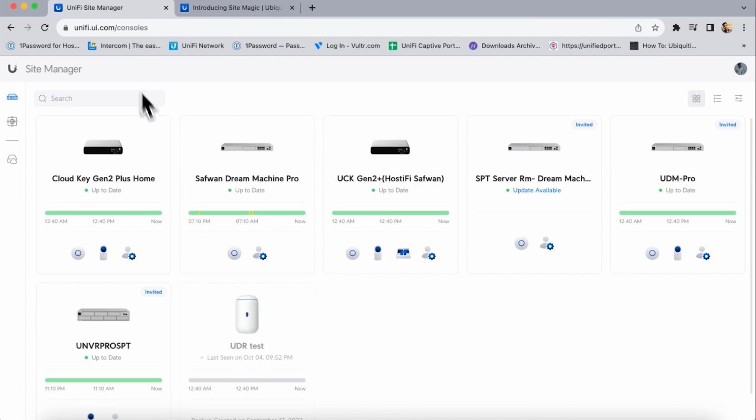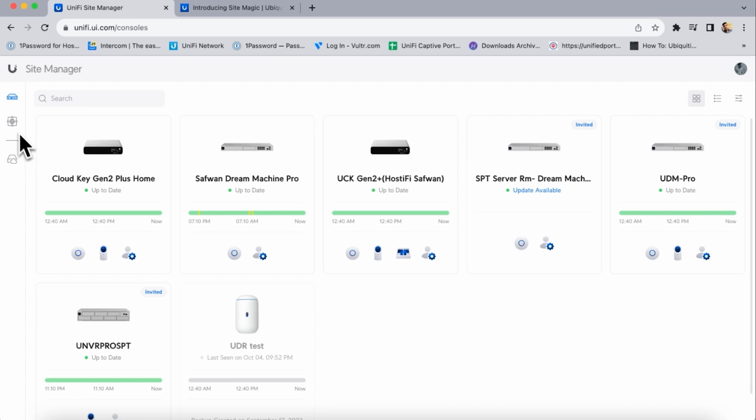So right now I'm in the unifi.ui.com console. As you can see, all my consoles here, and on some consoles I just got admin or super admin access. Only three consoles which I own. One is Cloud Key Gen 2 Plus, one is UniFi Dream Machine Pro, and another Cloud Key Gen 2 Plus. These three devices I am the owner of. So the first requirement is fulfilled, and one of the sites I have a public IP address, and the other site I don't have a public IP address, so I can create a Site Magic.